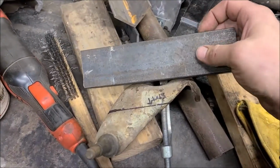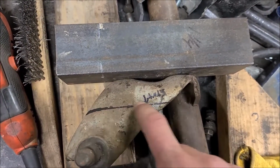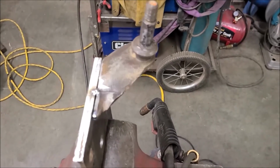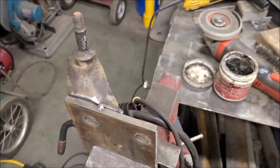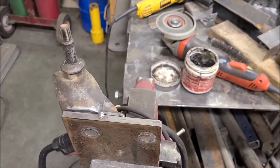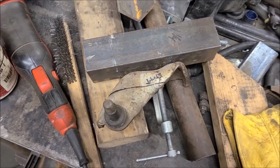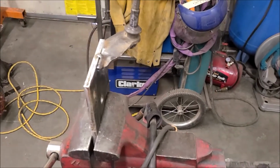I clamp this angle iron on here so I can measure straight across here, and then I've come down 1.25 inches and cut that off. So that's what that is there. I think that'll put the shock mount well above the bottom of the rim when it's on there, which you gotta have. You don't want body parts or chassis parts hanging below the wheel, so if you get a flat tire or something, you wouldn't get hung up on a suspension part. So anyway, I've just cut that off. I'll weld that on there and see how that looks, but I think that'll be fine. And that plate's plenty thick for that task.